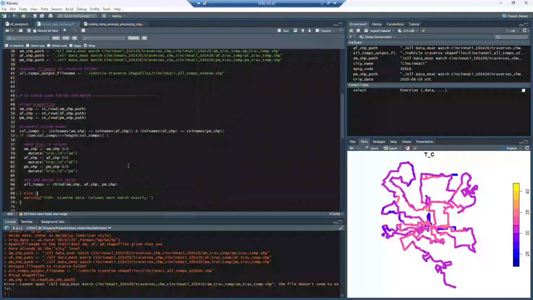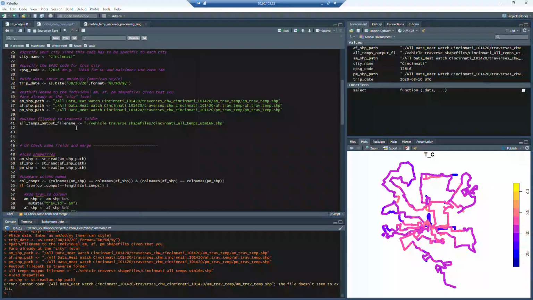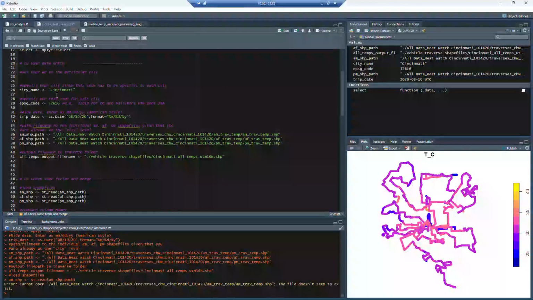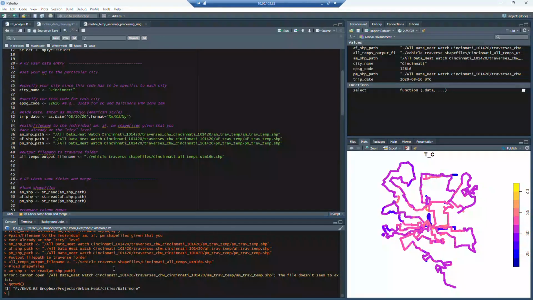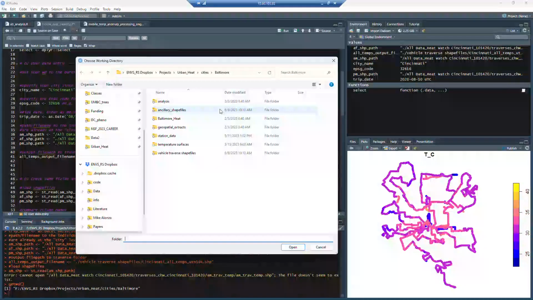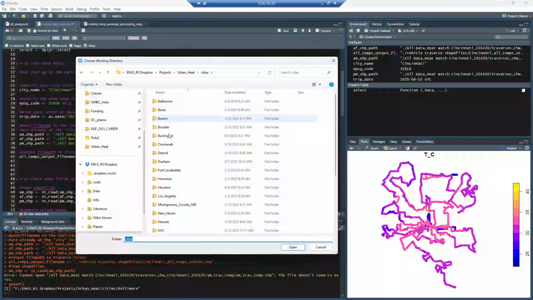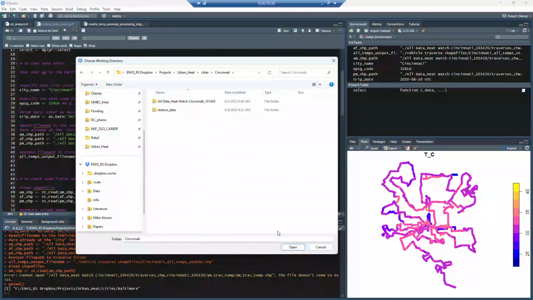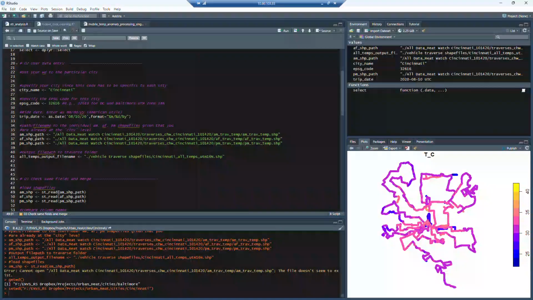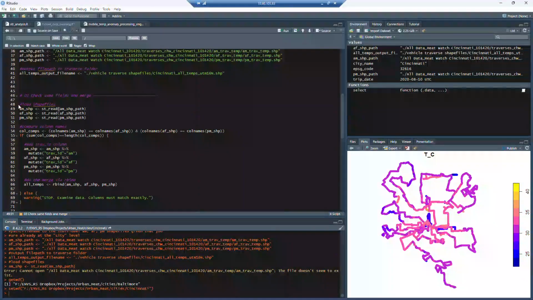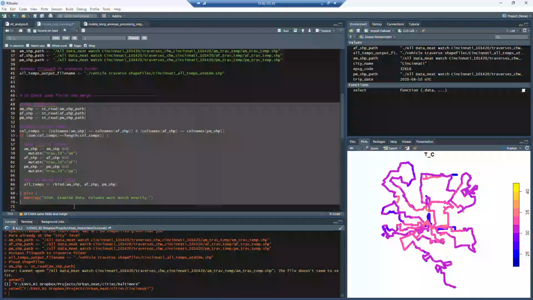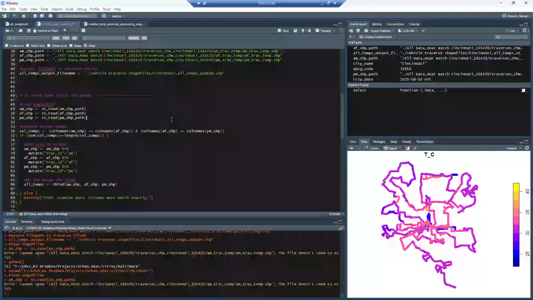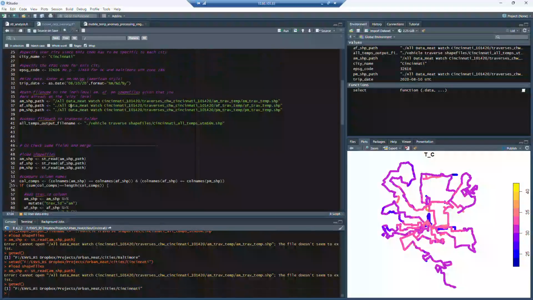It does not, but it's just because I can't find the data. Oh, I did maybe change the working directory. Thought I did. I did not. Okay.